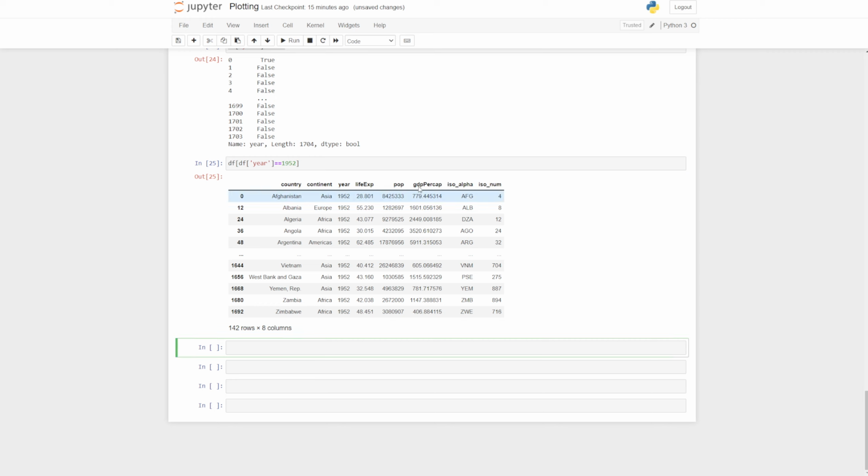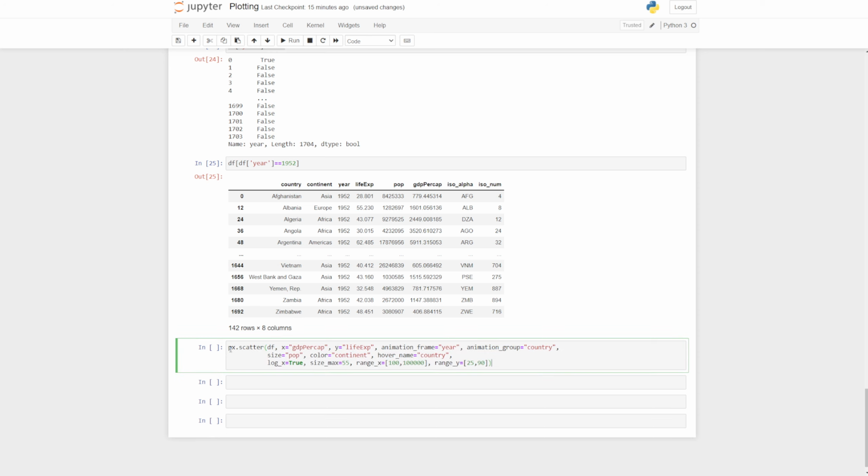But I'm just going to briefly show how quickly we can get so much information. So it's just px, and we do a scatter plot. We put in our df. X equals GDP per capita, Y is the life expectancy, and then animation frames, and we can animate by year, and the animation group is per country. The size of the bubbles is the population of the country, and the continent is the color, and also the hover name is country, and we're making this logarithmic because countries are as countries are.